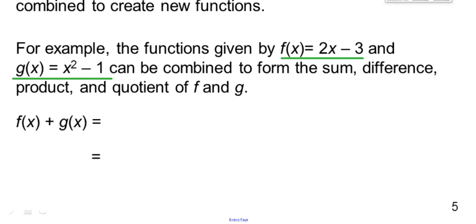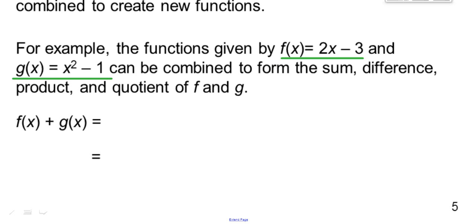So this makes a new function. For instance, if we're going to do two things, maybe in some kind of manufacturing situation, we take whatever it is we're manufacturing or some dynamic of that, multiply by 2, subtract 3, and we also have another dynamic for that same problem that we square whatever it is and subtract 1. Instead of finding a bunch of answers for f of x and a bunch of answers for g of x and adding them together, we just make a new function is what happens.